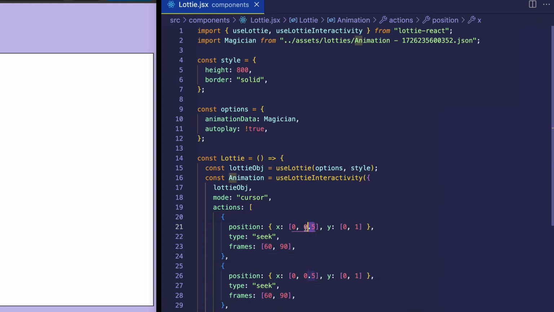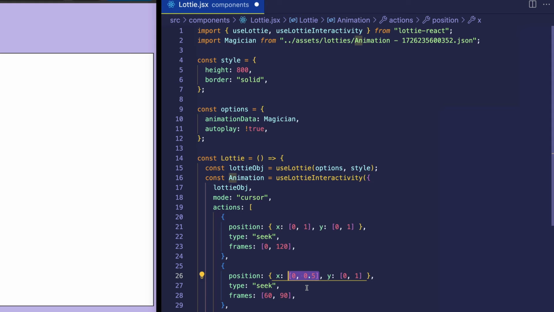And for the first position, I'm going to set it back to the full range. So x-axis 0 to 1, y-axis 0 to 1. And the frames, I'm going to set that back as well so it plays the full range of the animation, 0 to 120. So now, check it out, this second action object, we can do something different here. What I want to do is, when I move my cursor to be outside of the boundaries of the container, I want the animation to loop just a certain portion of it, just when those coins are going up in the air. So for that, we need to change the position values.